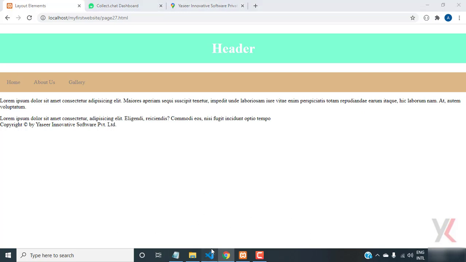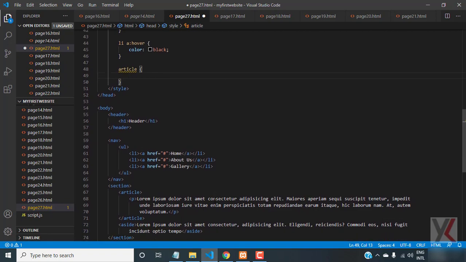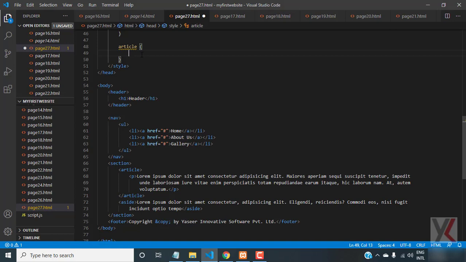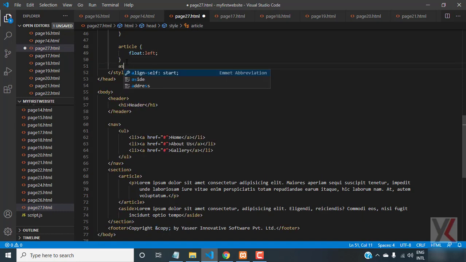So first, to move up this sidebar, we have to float it. We'll float both the article and the sidebar to left. Suppose I will float it to left.